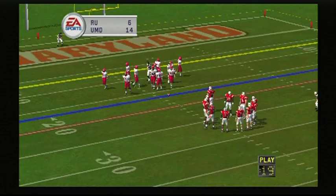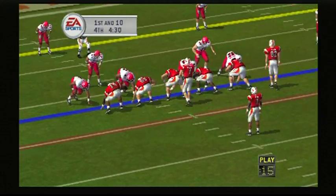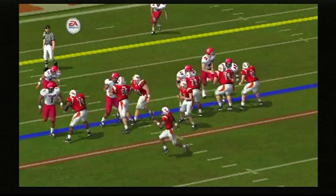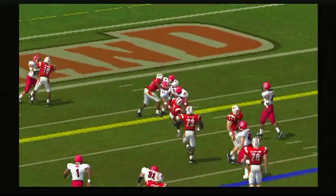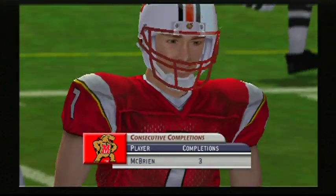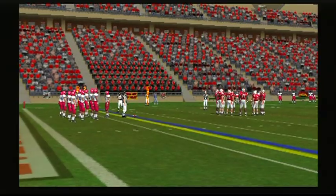It's first and 10. We'll see what they can do in the red zone. The Terrapins come out showing 3 wide. Set. Hunt. Hunt. Number 7 drops back to pass. He lets it go. Perry has it, and he's taken down at the 7. And a nice catch coming out of the backfield. Yeah, this is a good job of the quarterback reading the coverage downfield and realizing he had to dump the ball to the running back for the big gain.